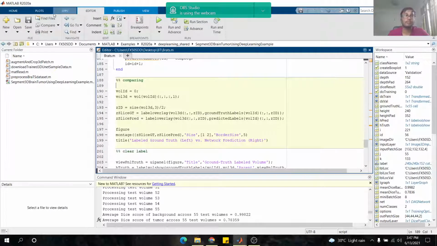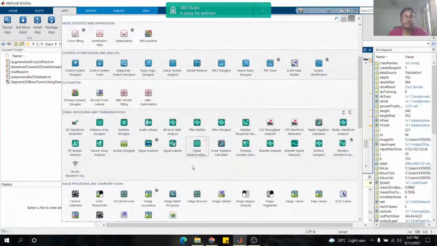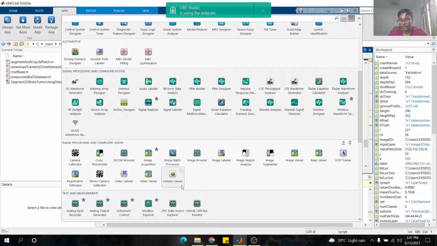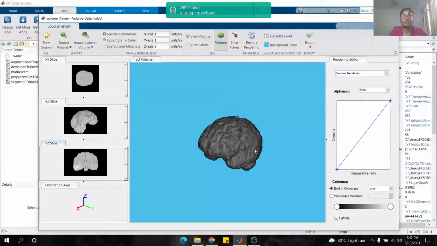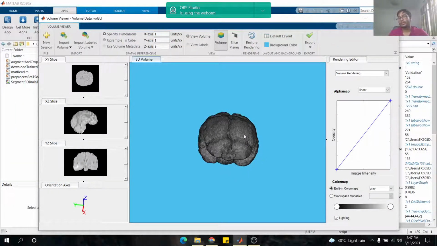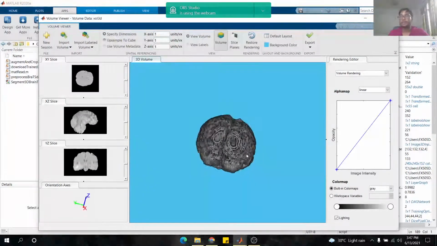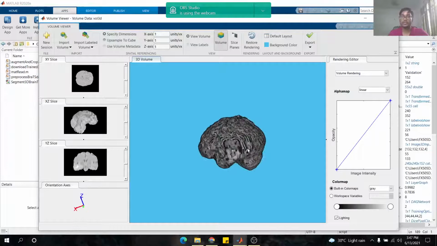The base can be viewed by using one of the already built-in apps. We have here the volume viewer app, and it can be seen right about here. This is the base which is going to be used, and then I would feed the MRI brain tumor data which I got from the BraTS data pack from the Traeger website.